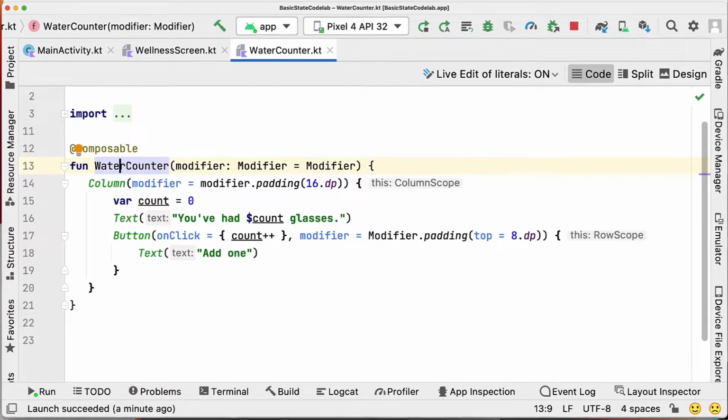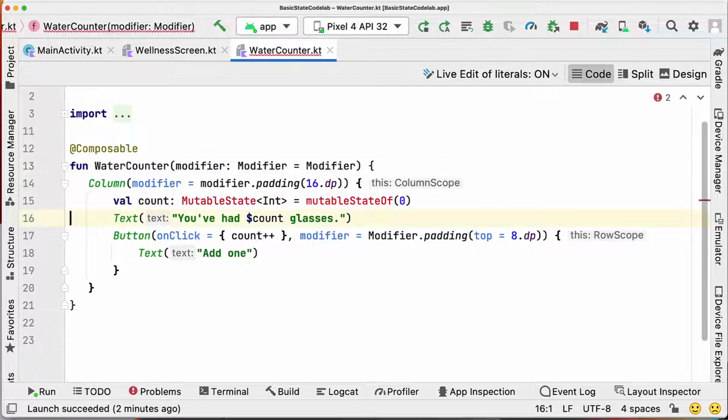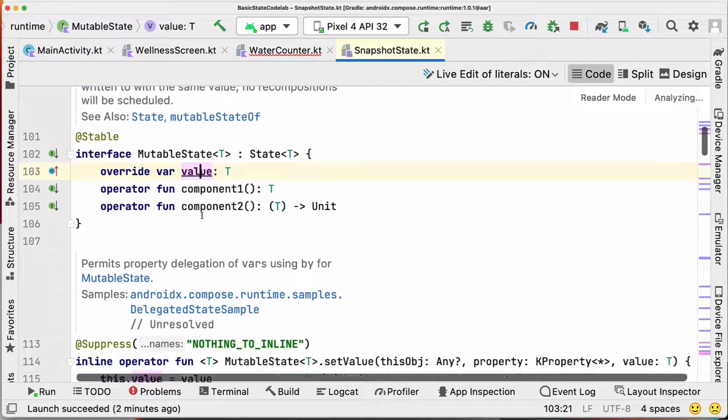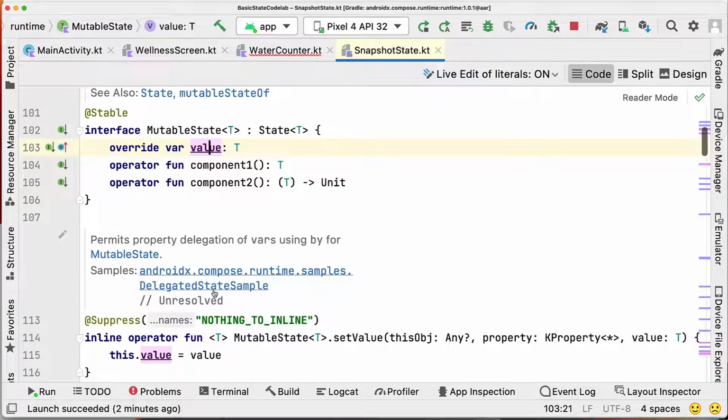So the API we want to use, so Compose knows which state it needs to track, in our case count, is MutableState. We can create mutable state with the factory method mutableStateOf, like this. Let's just add the relevant imports, the MutableState class and the mutableStateOf factory method. And let's jump into the definition of MutableState to take a look at what's going on. What this class does is wrap your state of type T inside a value parameter that is observed by Compose, this parameter value. So now what you can do is read your state by accessing this value.